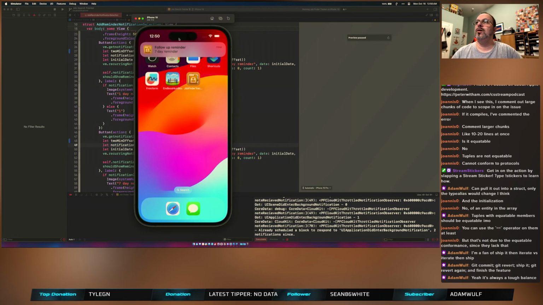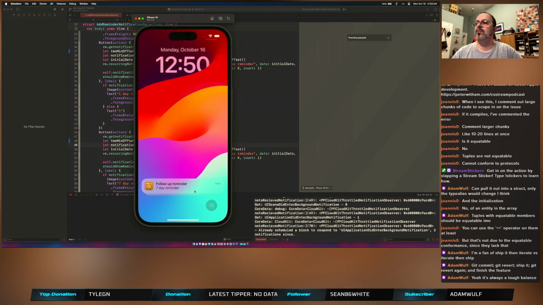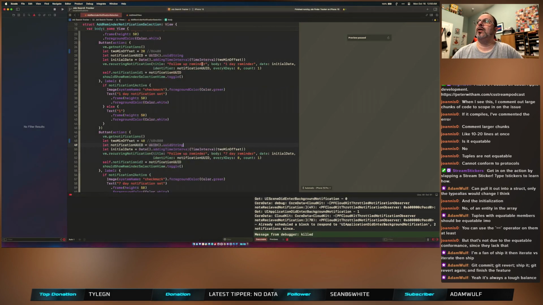There's my, so there you go. You can see, right, that it totally works as a system. So maybe we do just ship it like that.